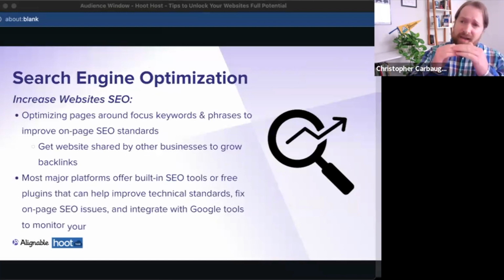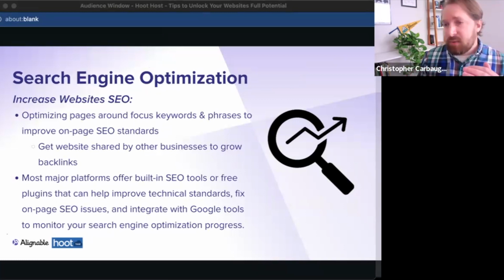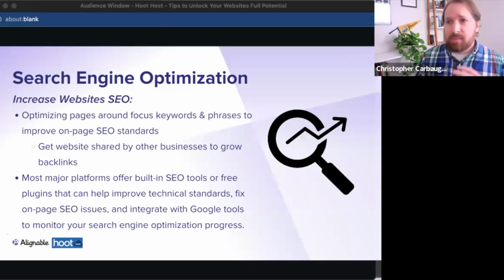As you have that level 1 in place, and now you're seeing organic traffic coming in, what you can then focus on is optimizing the actual pages of your website and your blogs, of course, as well. What we call on-page SEO, and choosing for your service page a focused keyword or phrase, and really making sure that all of the pages of your site are as relevant as possible to particular search terms or phrases that are really going to help take your site to the next level.